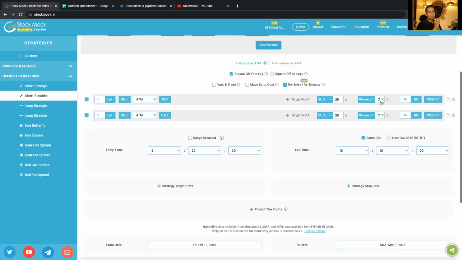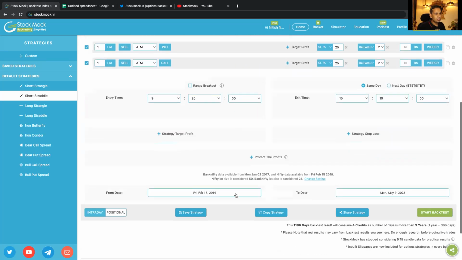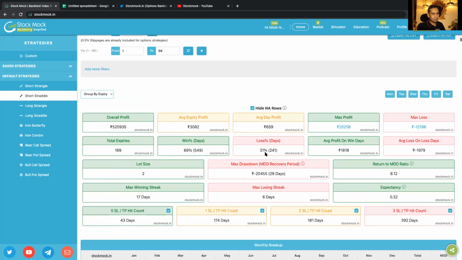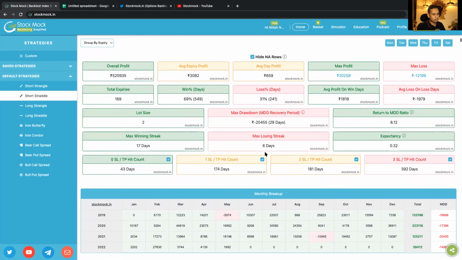So let's say if at any given day your stop loss never got triggered, it will never execute. But at any given day, it cannot execute more than 2 times. That's what 2 times is. So let's check it for the last more than 3 years actually. So 19, 20, 21, 22. So we are checking this logic on Bank Nifty as of now with the SL of 25%. Okay. So let's see the logic and let's see what it shows you right now here.